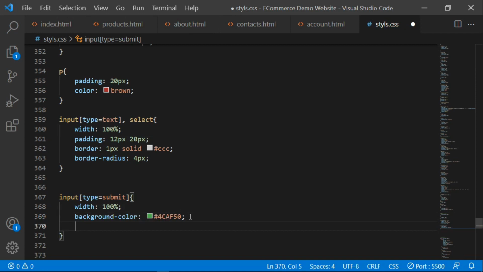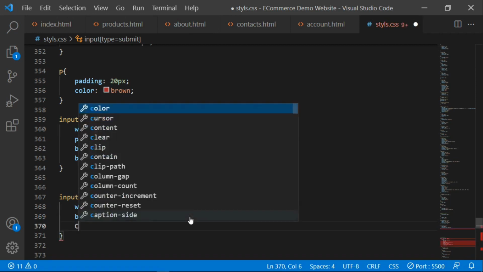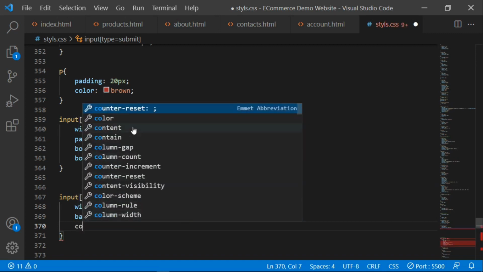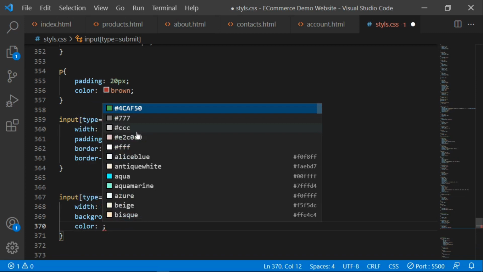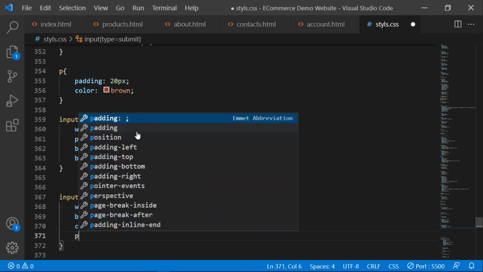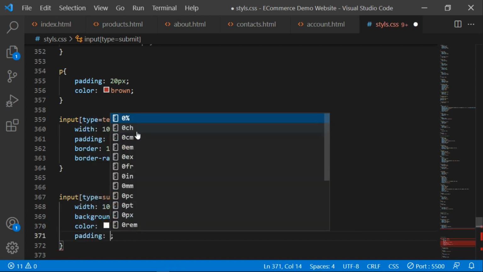And then now let me give it a color. The color itself, let me give it white. And then another property, let me give it padding top and bottom.